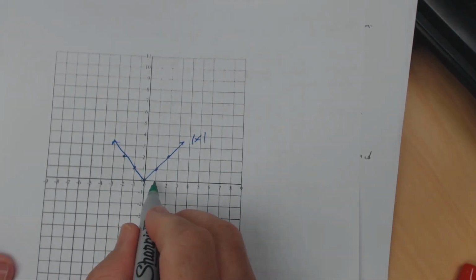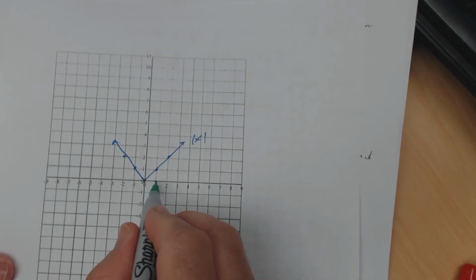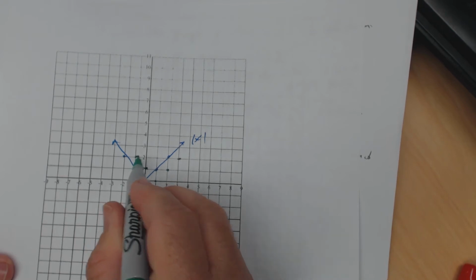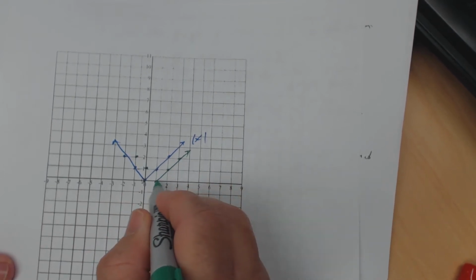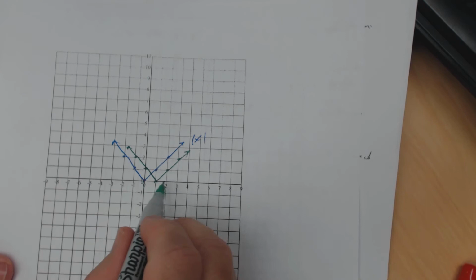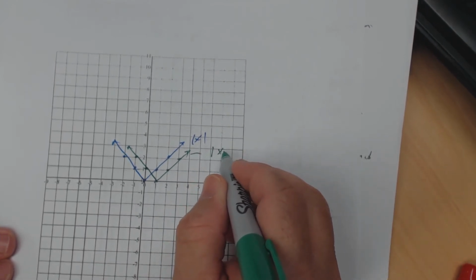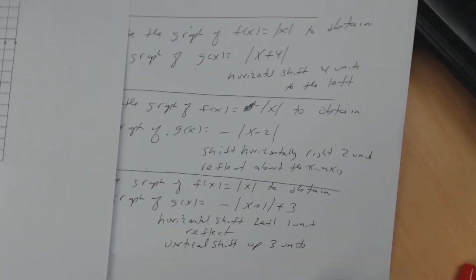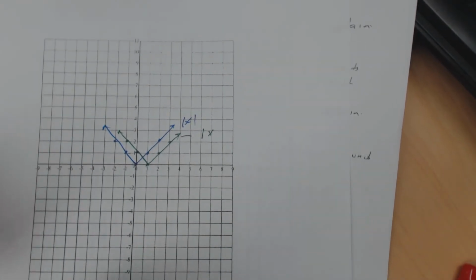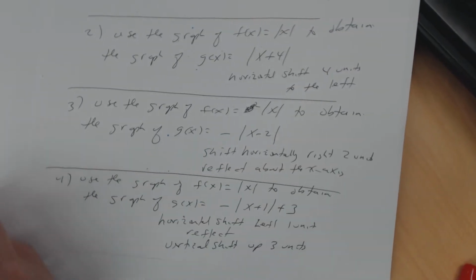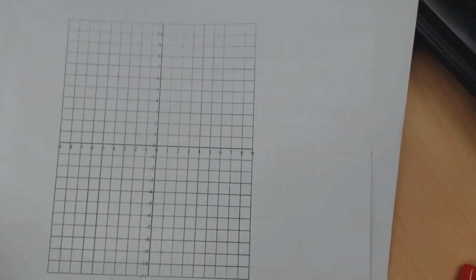So you can go from here to here, then 1 unit, 1 unit, 1 unit, 1 unit. So this is your graph. And you can tell you went 1 unit to the left. So the green, though, is absolute value of x. Did I say left? I went to the right, excuse me. All right, let me change this. So let's throw this away. Let's do this one over. It's 1 unit to the left. I'm not sure why I went to the right. Let's do this again.